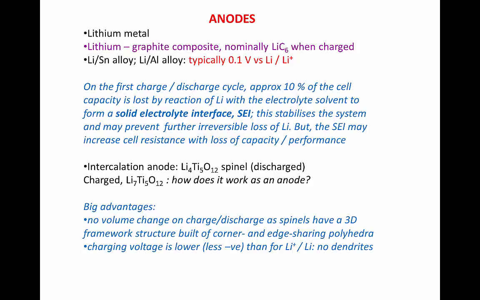The lithium ions can diffuse through channels in 3 dimensions, and most importantly, there is no major change in volume of the crystal structure during the intercalation process, because the structure is built of a framework of corner sharing and edge sharing tetrahedra and octahedra. That's a pretty rigid framework, and so you can put lithium ions into and take them out of the structure, and there's little volume change when that happens.